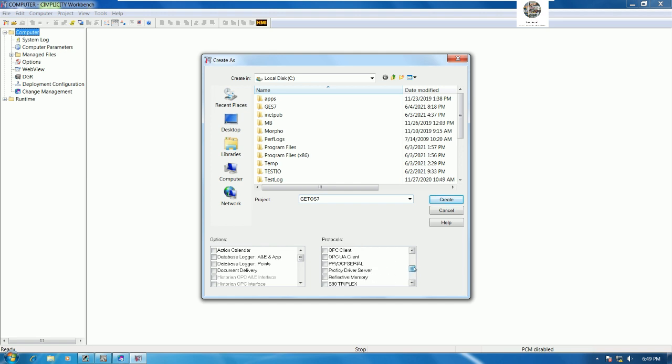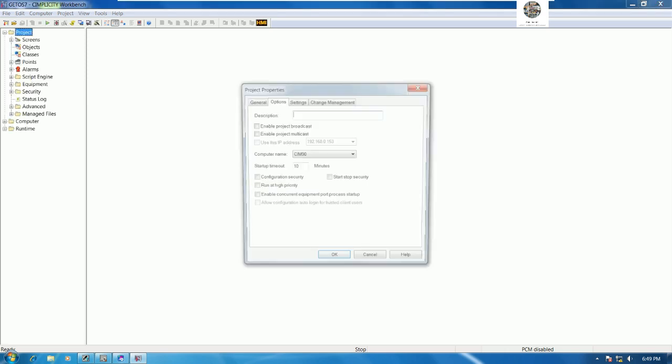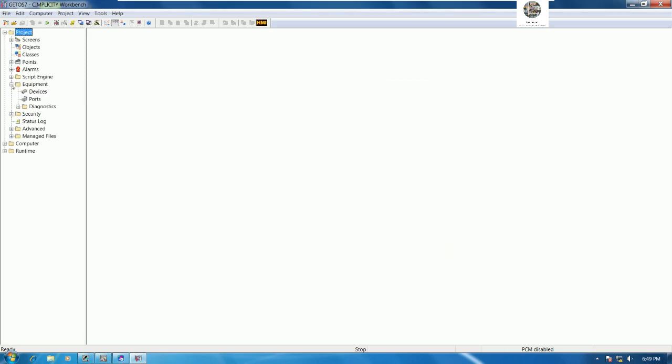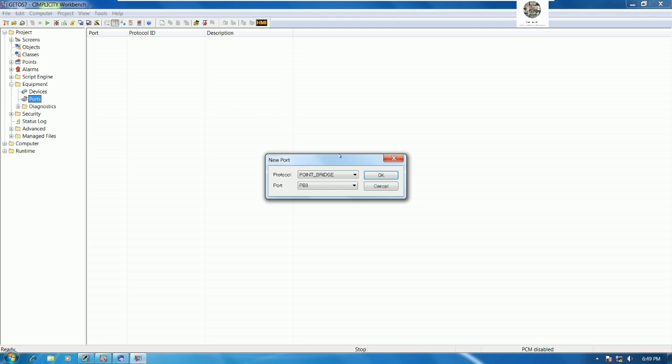Then we can choose the driver. Yes, I will choose the driver. Yes, this driver. And then I will create the new port.